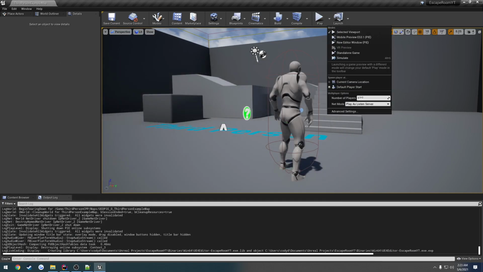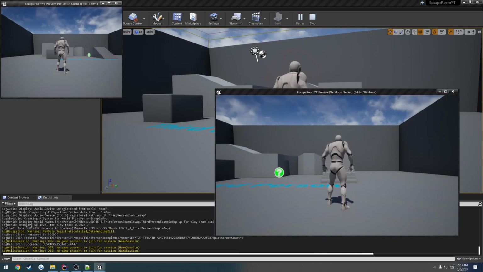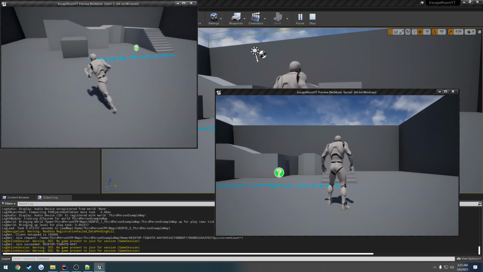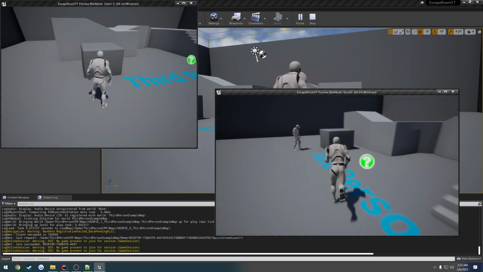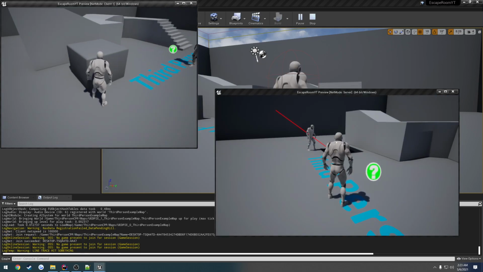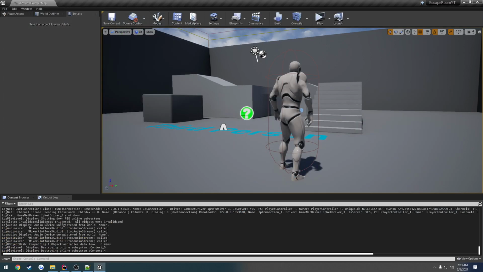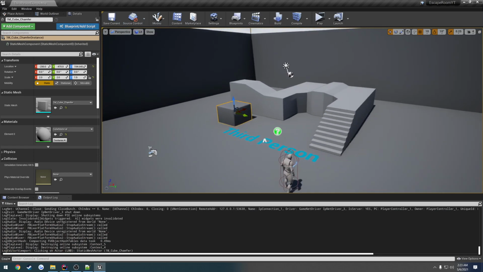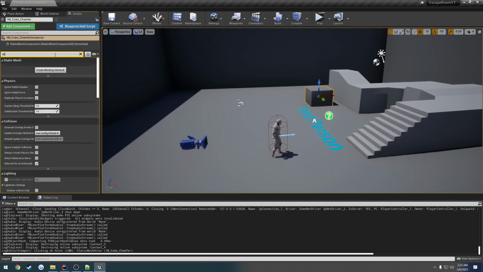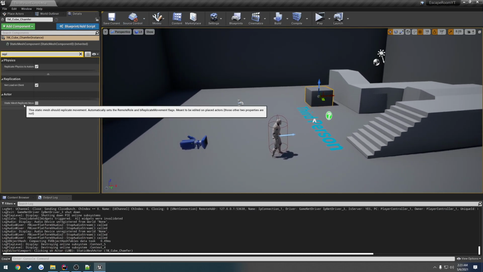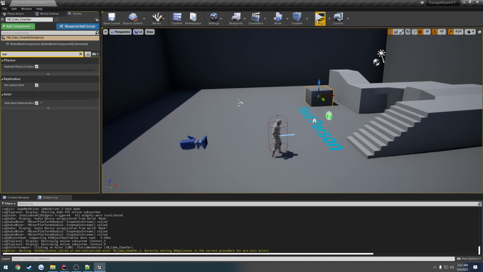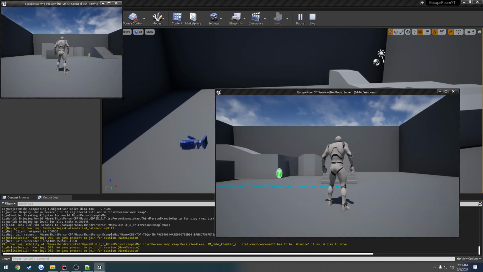Let's check it. We're going to play as listen server with 2 clients. So when the client walks up and tries to delete this cube, as you can see, it deleted on the server, but not the client. So that's because this is not set up to replicate, and the only way I know how to really do that is by enabling static mesh replicate movement, which it kind of throws a little fit on.